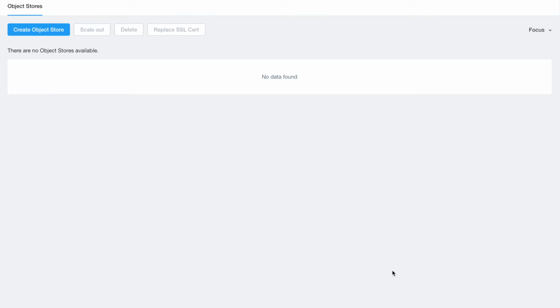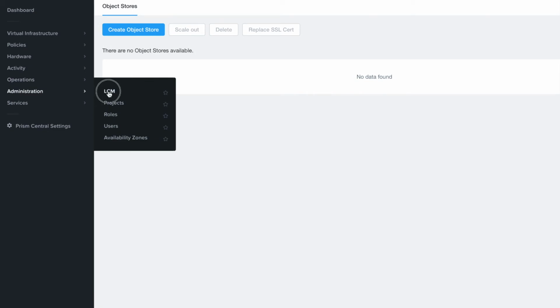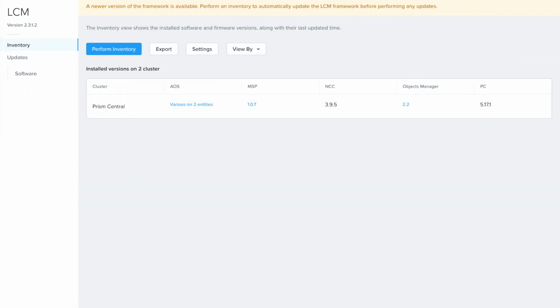Once the service is enabled, the first thing that we should do is make sure that your objects service is on the latest release. All the objects lifecycle management is taken care of by the LCM service. So let's go to the LCM UI and click on perform inventory. The inventory operation will query the Nutanix portal and it will give you an option to upgrade your objects manager and MSP service, or if you already have objects deployed, it will give you an option to upgrade your objects cluster as well.